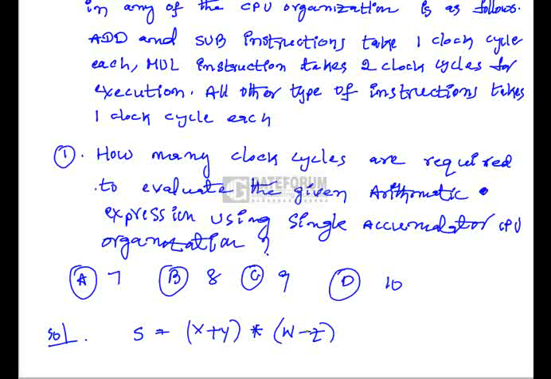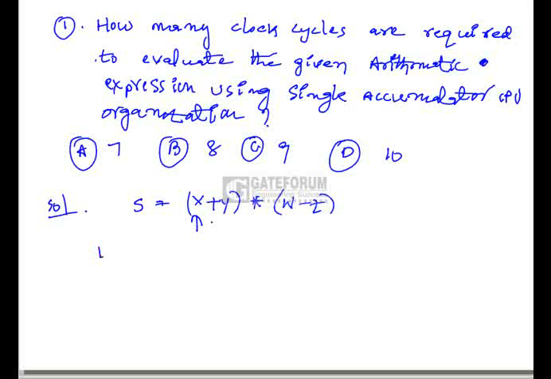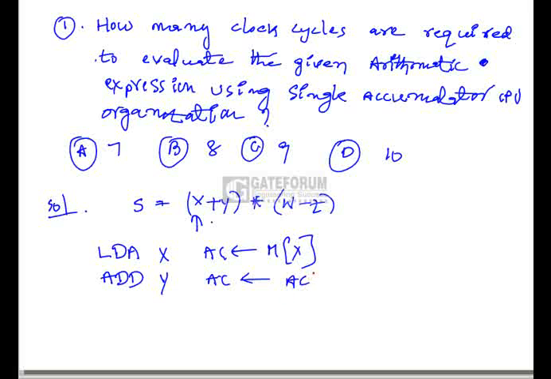So first we have to load the x value into the AC register. For that we use the instruction LDA. LDA means the content of AC will be loaded with a memory word. LDA X means AC receives the data from memory at address X. So M of X gives to AC. Again, directly we can add Y, because x plus y we have to evaluate. Add Y indicates AC receives AC plus, since AC has already got the X value, plus M of Y. M of Y is the content of memory at address Y. Now x plus y value is there in the AC register.